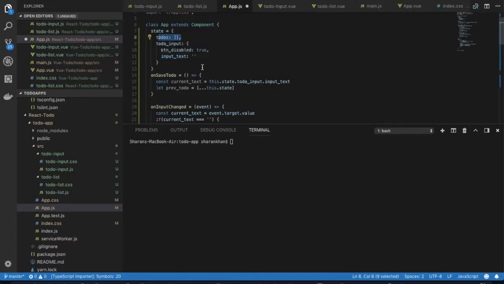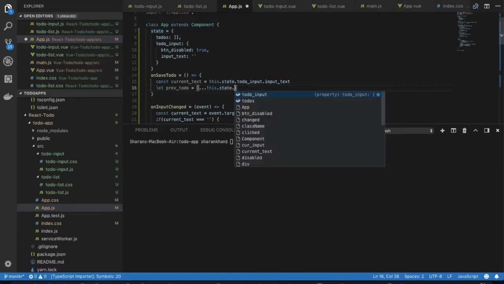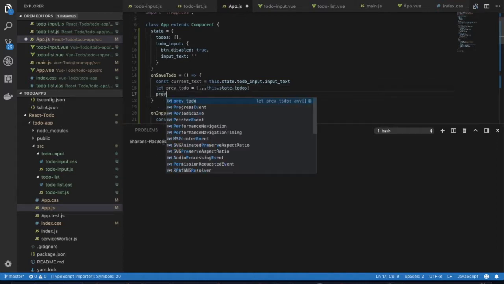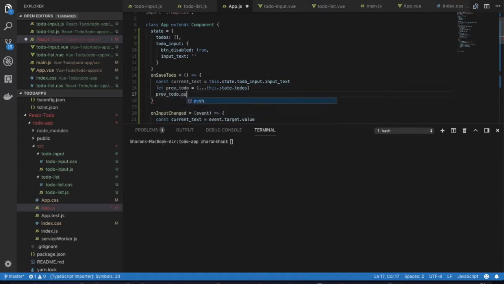So if you change that in previousTodo, it won't affect state todos, right? So I don't want to do that. So immutably will be a good thing to do.